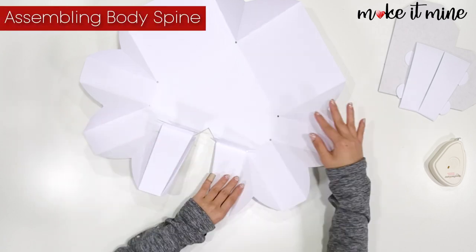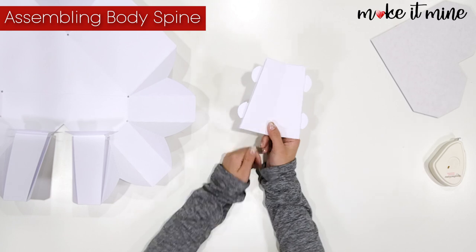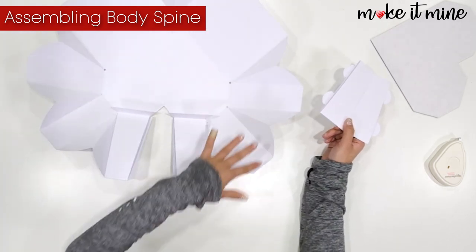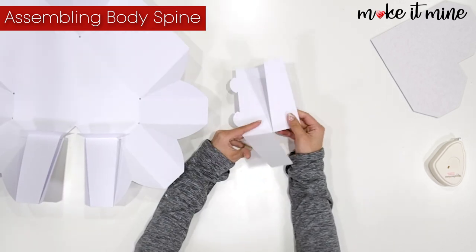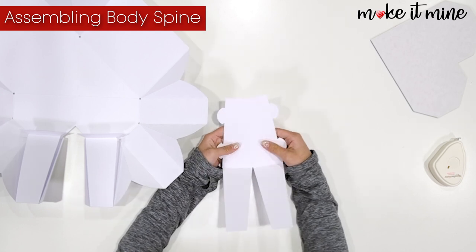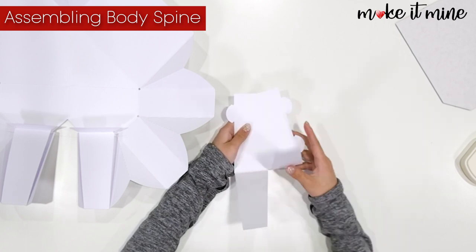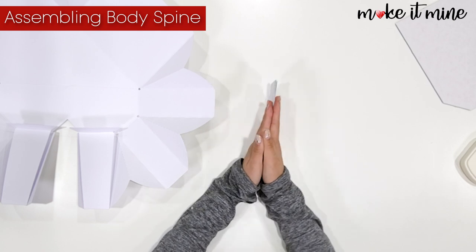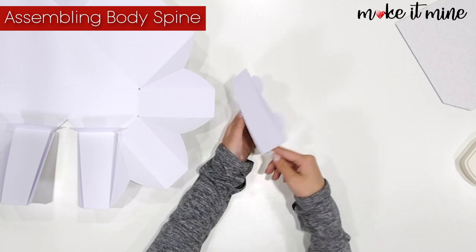Now that I have folded all the creases that were there, I'm gonna move on to the spine right here. And it's called the spine because it goes right here. And without this piece, this whole body isn't complete. So these two pieces are already folded down for you. Though it might be kind of hard to see on camera, there actually is a crease right down the middle for you. What you're gonna do is fold that backwards. And it kind of sounds like you're breaking a line. That's just how it was perforated for you.